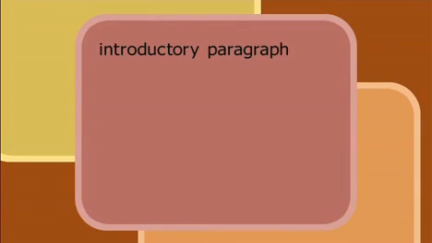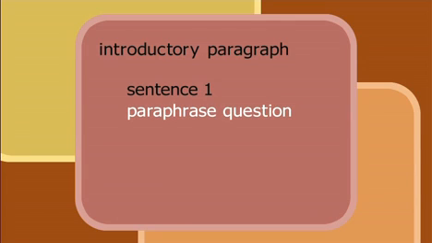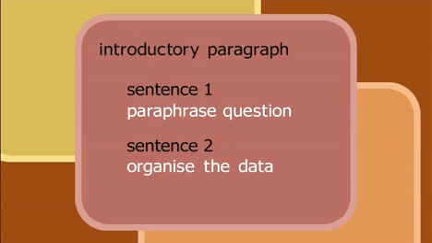Now let's take a closer look at how to structure your essay. The first paragraph is always the introductory paragraph. There should be 2 sentences in your introductory paragraph. Sentence 1 aims to paraphrase the question by telling the reader what the topic is. It is important not to just copy the question. You can use the language of the question and build your own sentence. In sentence 2, outline how you will organise the data and therefore how you'll organise the essay.